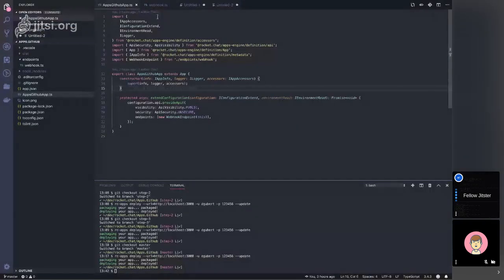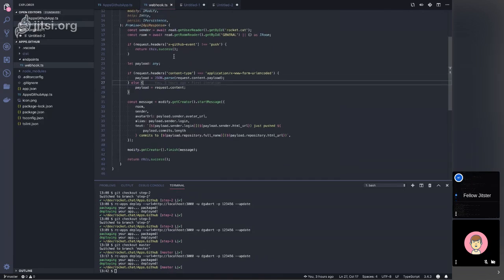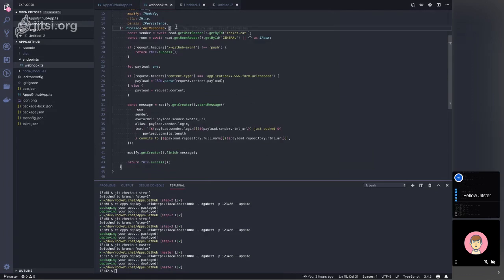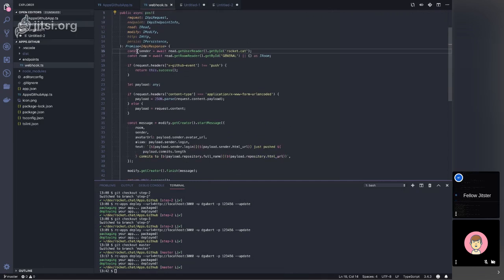So our webhook is a little bit different from the last time, and let's go over it real quick. So here is the webhook endpoint. We're going to extend the API endpoint that comes from our Rocket.Chat Apps-Engine. We set a public path for it, that is webhook. And whenever it receives a POST HTTP request, it's going to find the Rocket.Cat user, which sends the message.